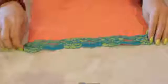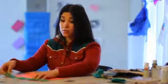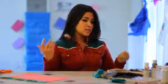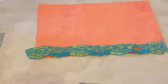Today I'm going to show you how to make DIY lace craft cards. What I have here is just a piece of lace I happened to get at the flea market. They had spools and spools of lace. You can get them at the craft store, or if you have old lace tops that you don't like or can't use anymore, you can cut them up.